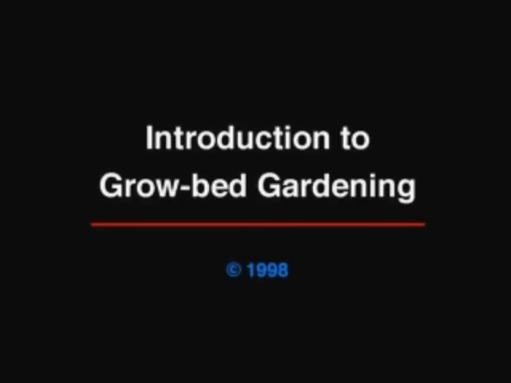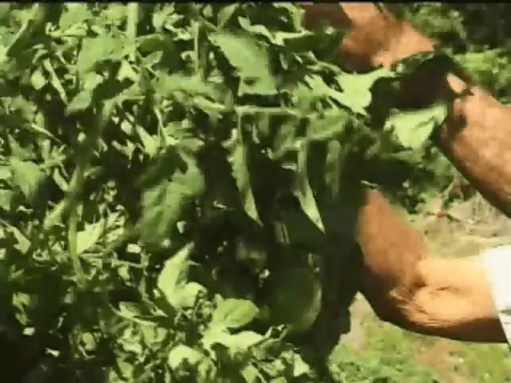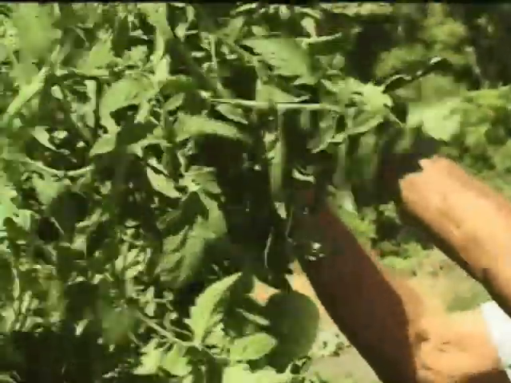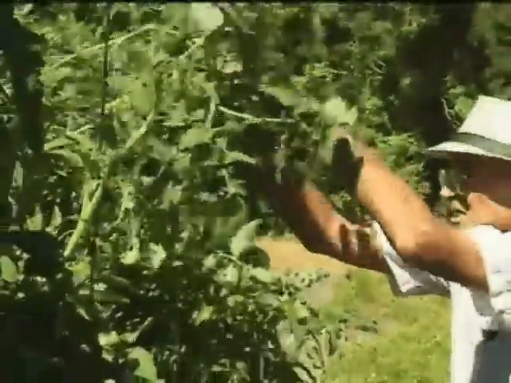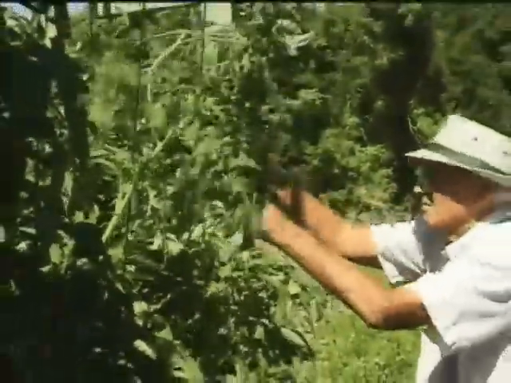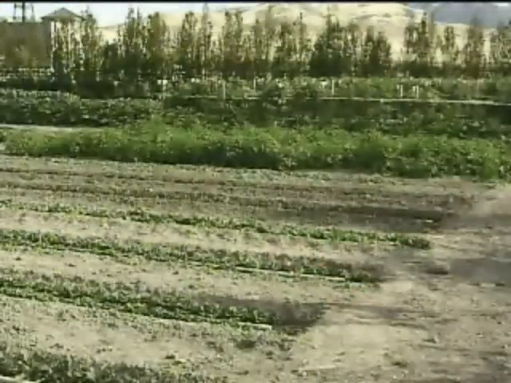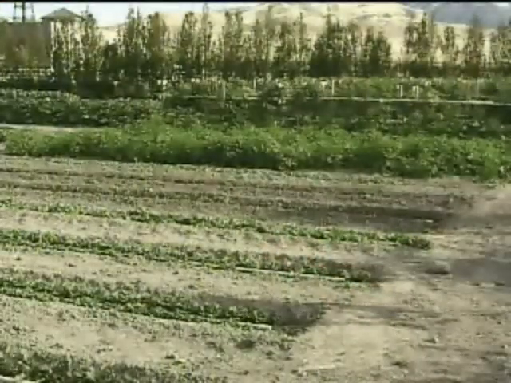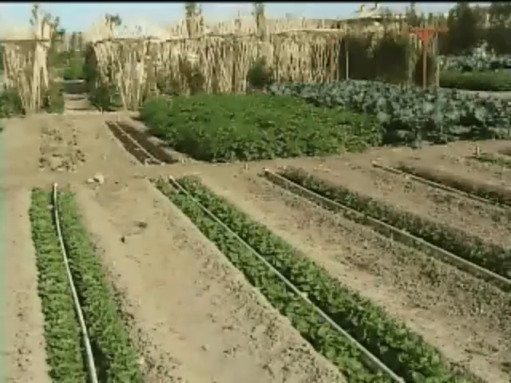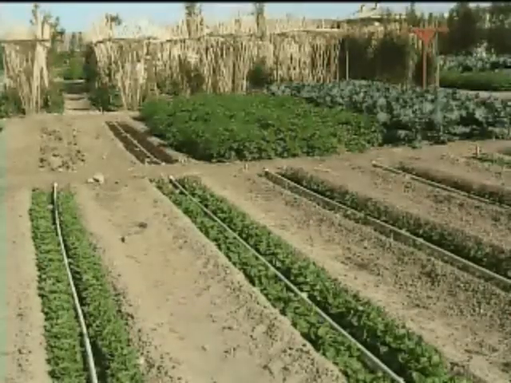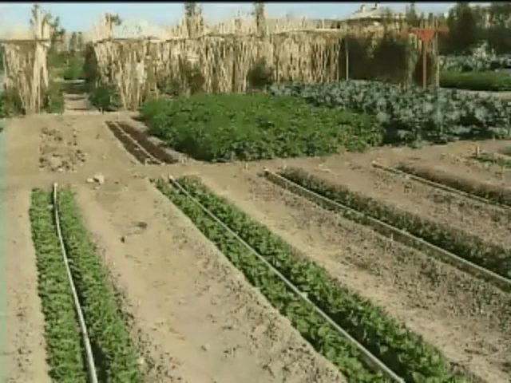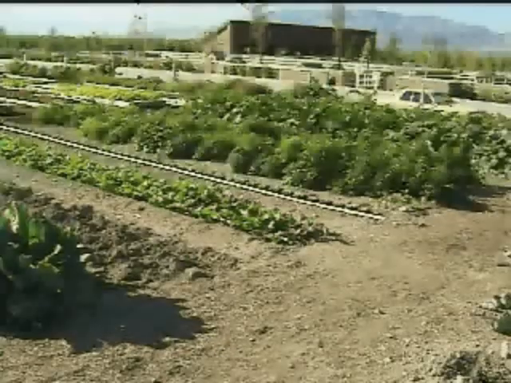Introduction to Grow Bed Gardening. The grow bed method of gardening was developed by Dr. Jacob Mittleider and is a result of over 30 years of experience in more than 30 countries around the world. Grow beds use your natural soil and are 18 inches wide and usually 30 feet long. There is a 3.5-foot walkway between each bed and 5 feet at each end for easy access to the garden.